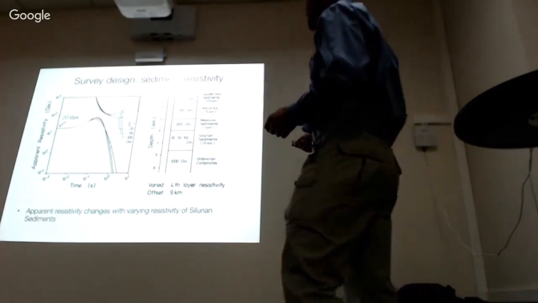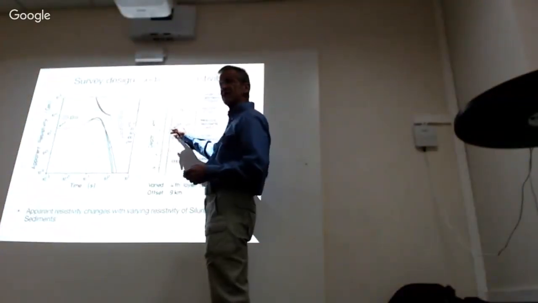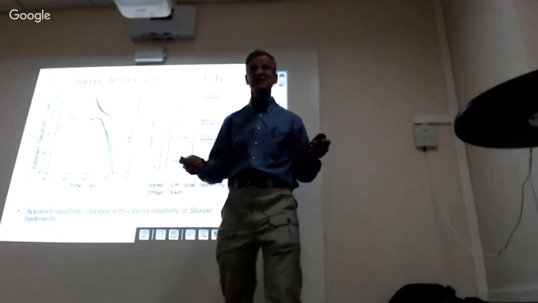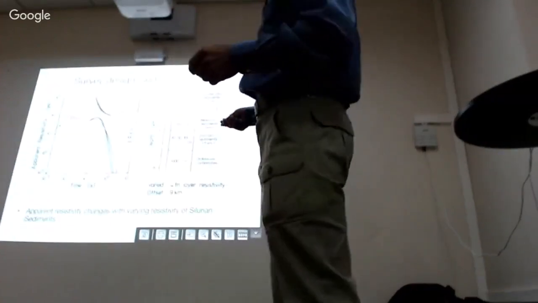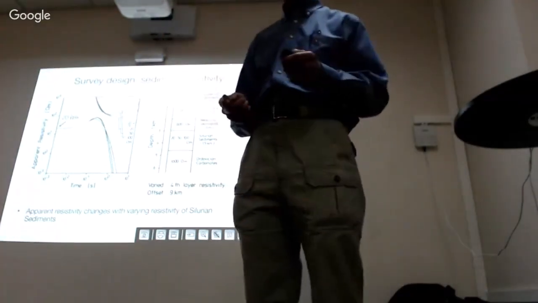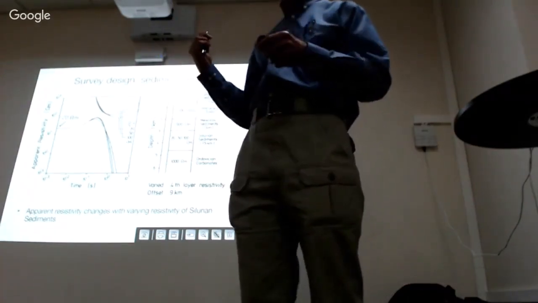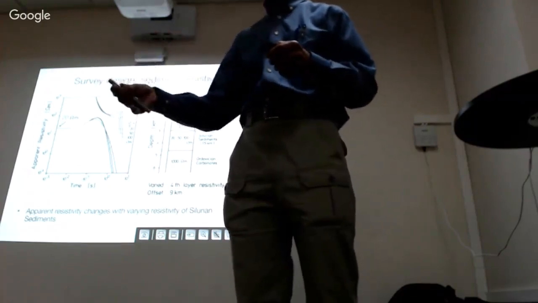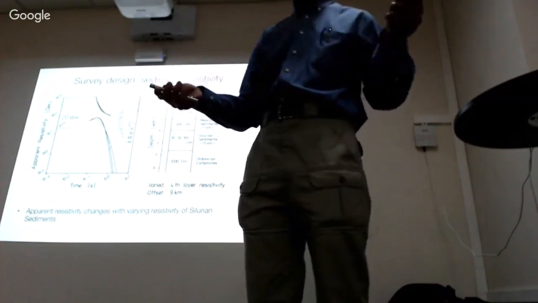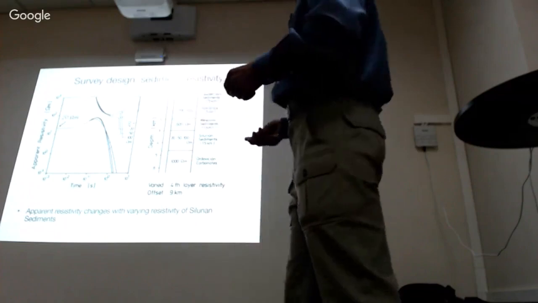The other thing had to do with, okay, if you specified everything but the resistivity of the sediments, if that changed like 20, 50, 100, could you see that with these data? Again, the apparent resistivities are different for each of those, and that would indicate that you have some sensitivity. That's pretty crude, but this was also done a long time ago. Still, it shows the procedure, right? You're asking questions, you forward model, see if you can see some difference. If you can, then if you've asked the right question, you're kind of good to go.